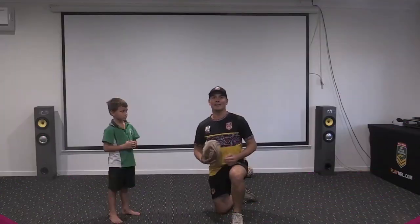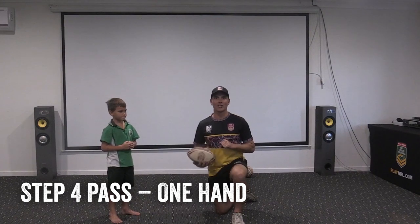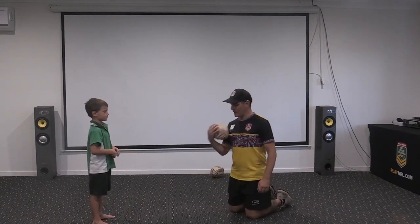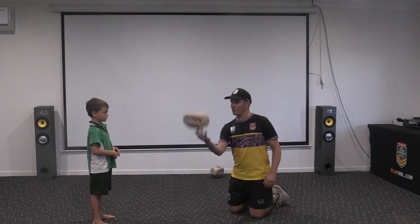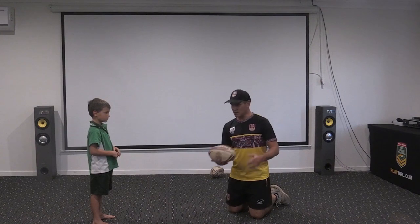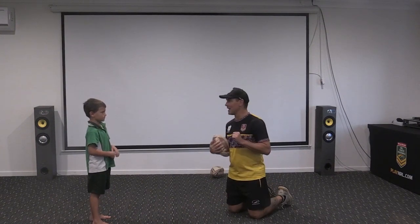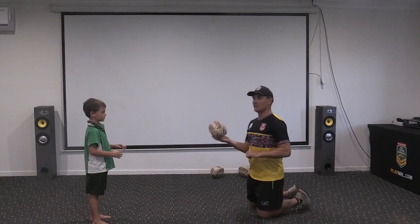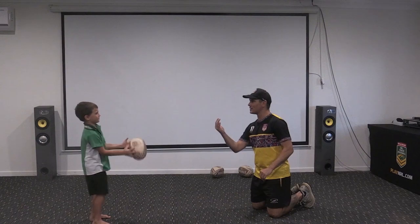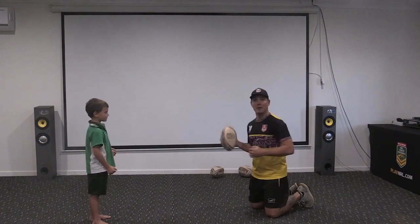Hopefully you've been enjoying the side passing. Now we're going to go into a one-hand pass - just using one hand. We're going to use the technique of the ball rolling out of the fingers as we pass it. Ball sideways, rolling out of the fingers, and Tiaki is still going to do a really big hand catch using his hands. I've got the ball in front, two hands, I roll it into one hand and pop it across - boom!